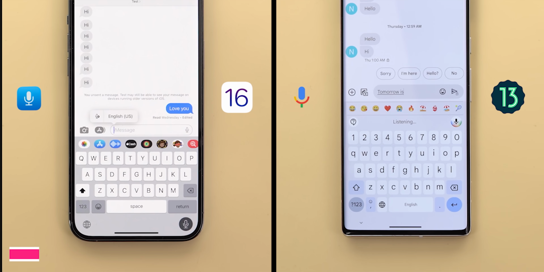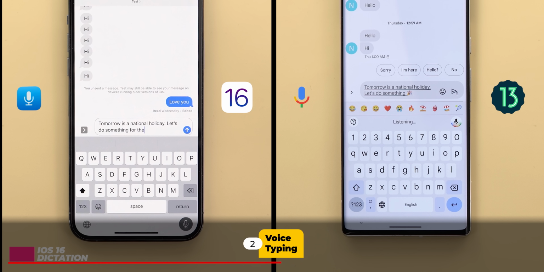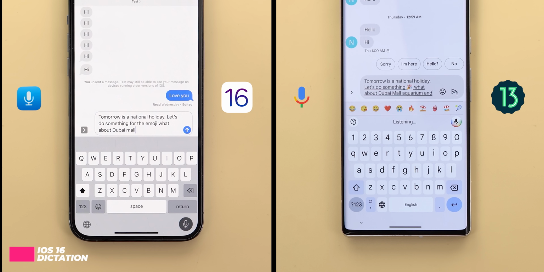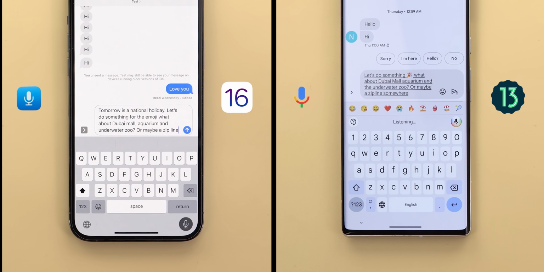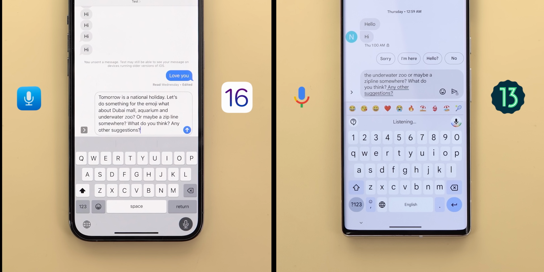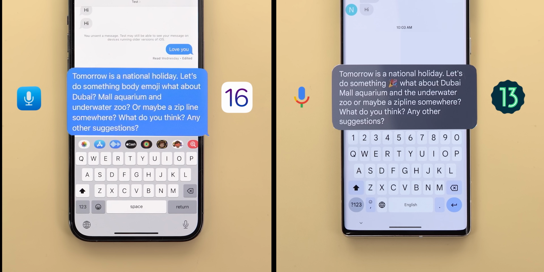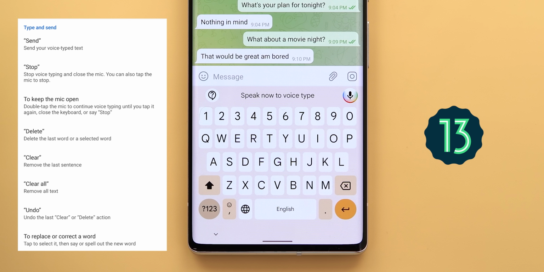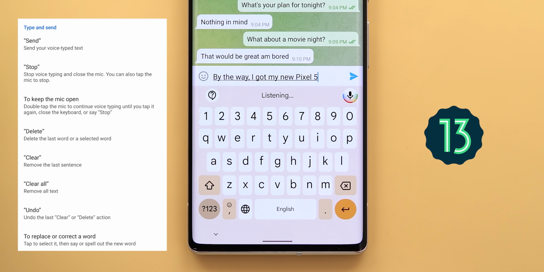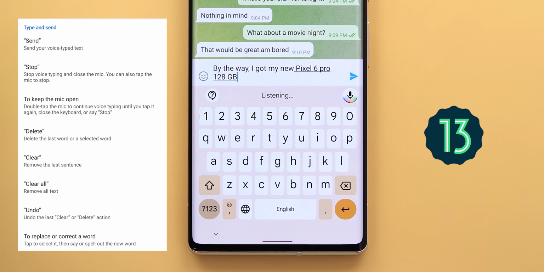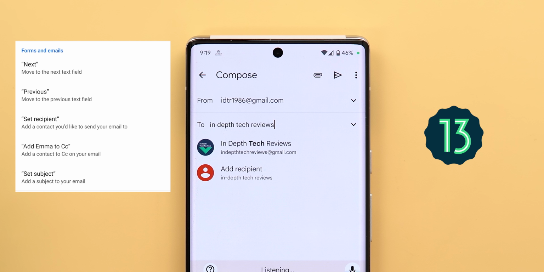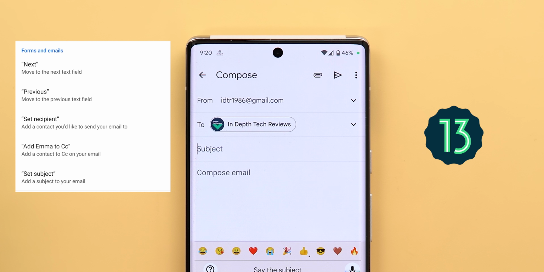Now let's talk about iOS 16 Dictation. Now it automatically adds the punctuation, types emojis, and allows you to edit text using the keyboard without the need to stop the feature. This is much better when compared to the previous versions of iOS, but assistant voice typing on the Pixel 6 models is miles ahead. In addition to adding the punctuation and typing emojis like iOS 16, you can also use voice commands to edit your text, like deleting the last word, clearing the last sentence, clearing all text, undoing actions, and more. It can even help you fill in a form or the email fields without the need to touch the keyboard. I did a whole comparison between the two features that you can see its link now on the screen if you want to know more. And in this part, the edge goes to Android.